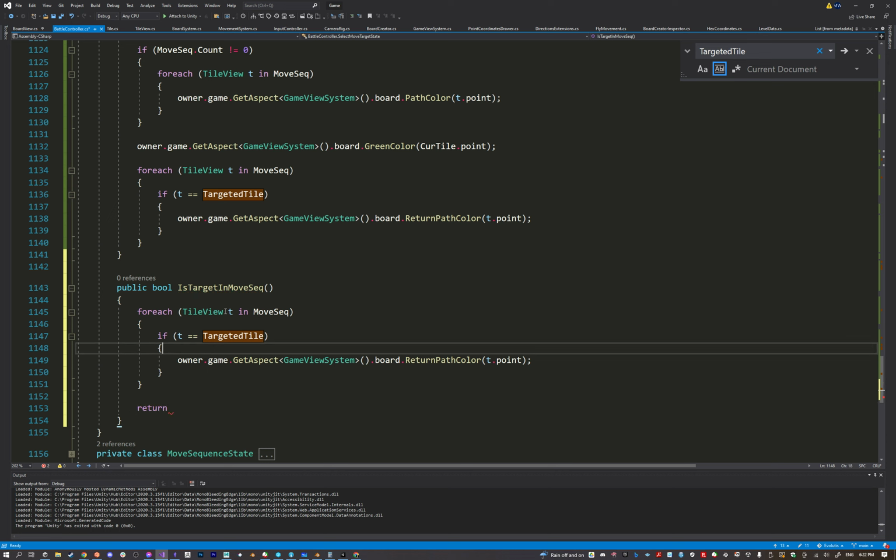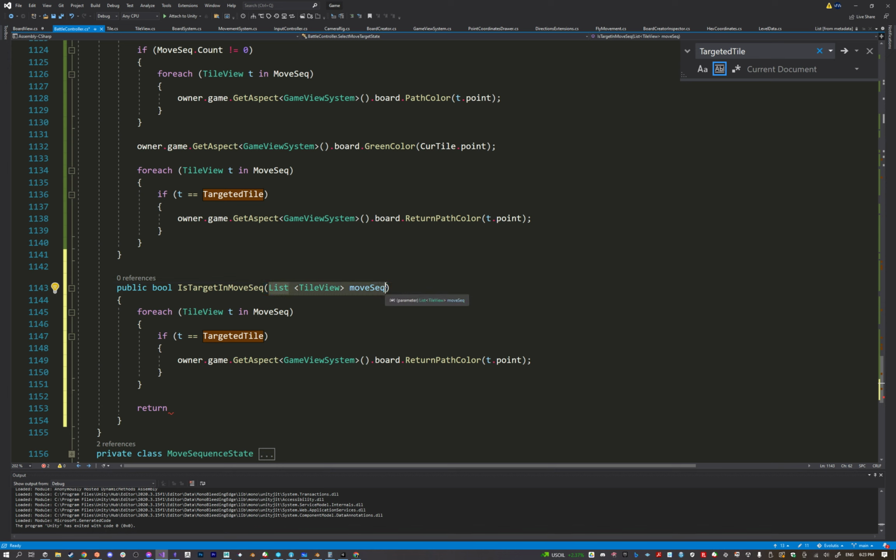For each tile view list, tile list tile view, move sequence. Oh, but it already knows. I'm already saving it like that.